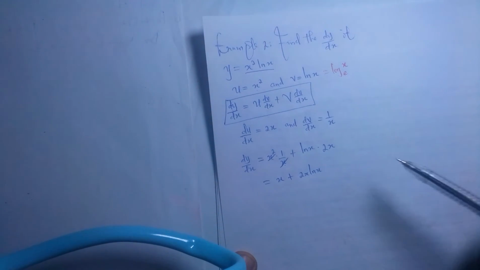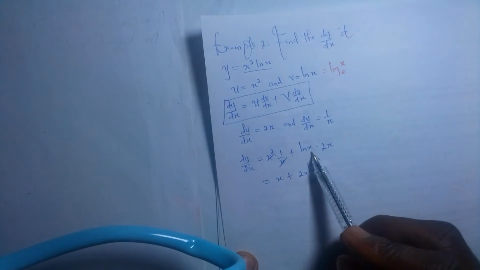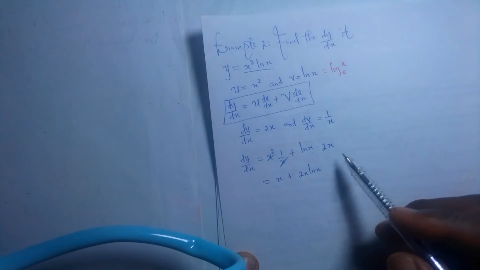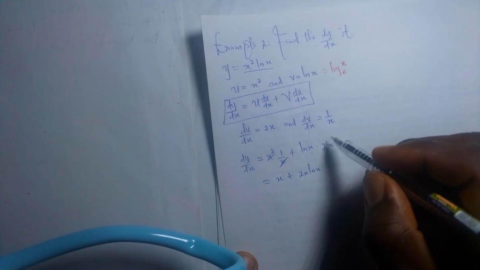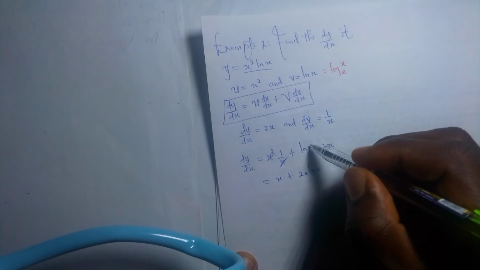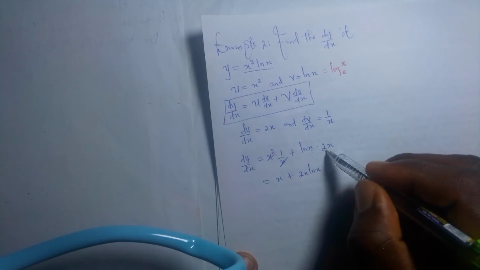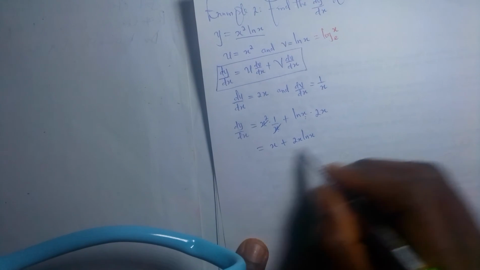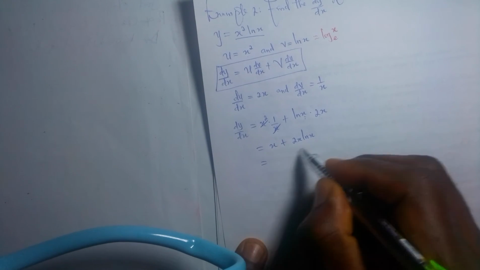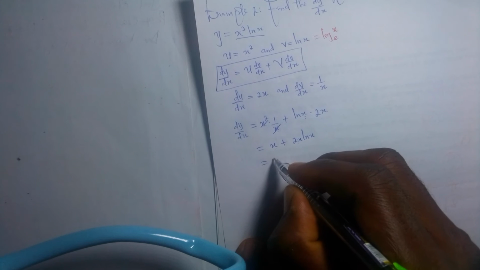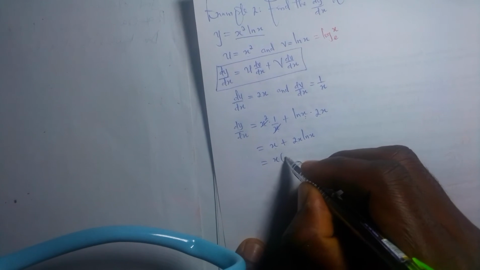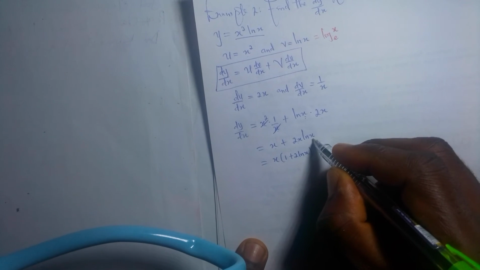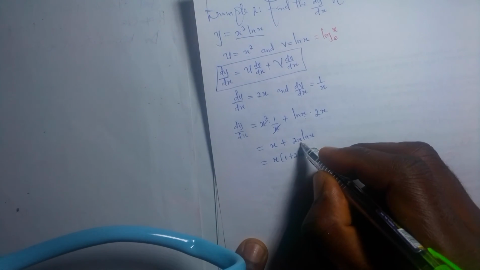So one thing we have to be careful of here is that ln x dot 2x, meaning ln x times 2x, is not equal to ln 2x squared. No. The reason being that this is a polynomial function while this one is a logarithmic function, so these two are not multiplied into each other. So it is written as 2x ln x. At the same time, x is common to both of them. So you can see x into 1 plus 2 ln x. So please take note, it is not this x here that we pick, but rather this x here.